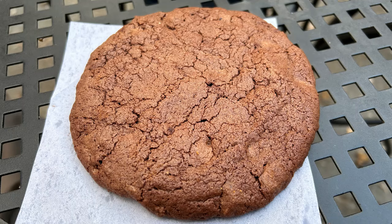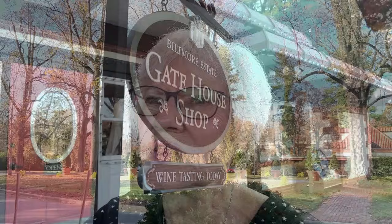This is the gatehouse gift shop. They have a lot of gift shops at the Biltmore Estate — many, many. I have to say they have really nice stuff and it's not overly priced like some gift shops, so I always look for gifts or for things for myself. Today I bought for myself, so a gift to me.